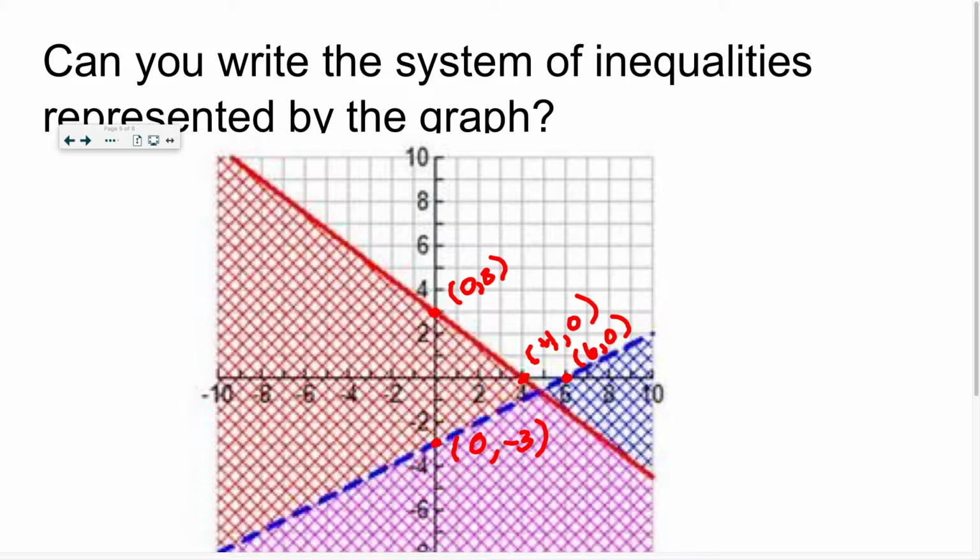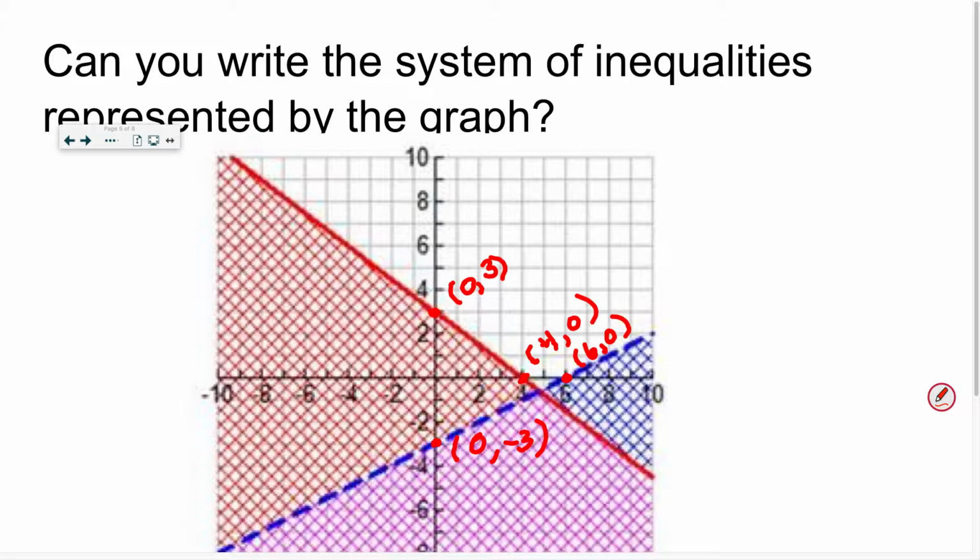Alright, so let's do the red one first. I just created some of those points for you because it was kind of hard to see, I'm sure. So let's take a look at this red one. What can we figure out right away? That coordinate is a 0 and a 3. It's not an 8. Oh, mine was an 8. The marker's been acting up. There we go.